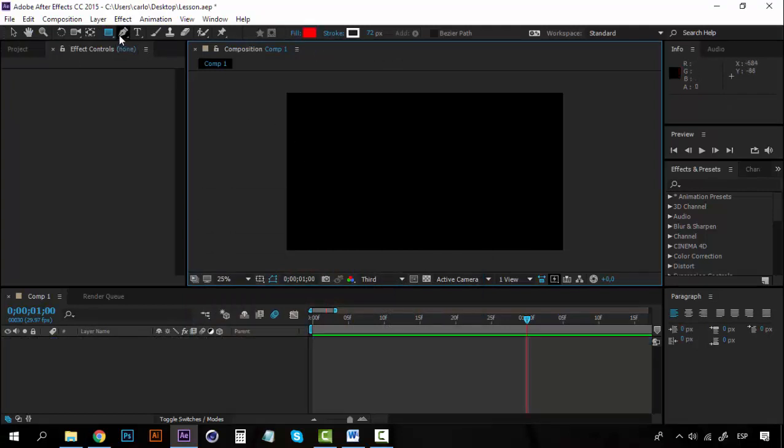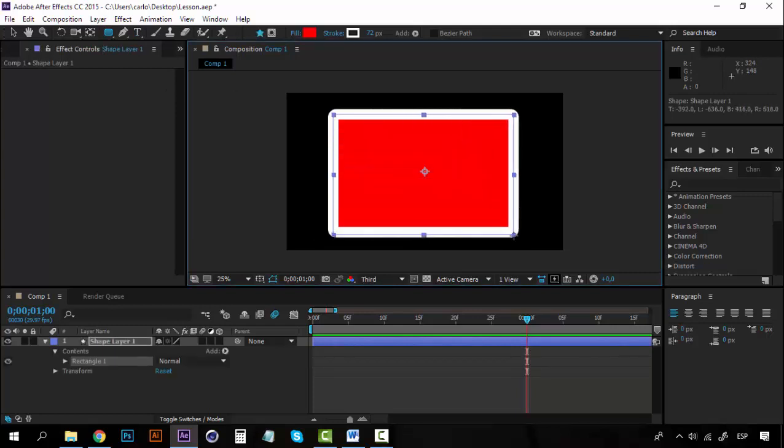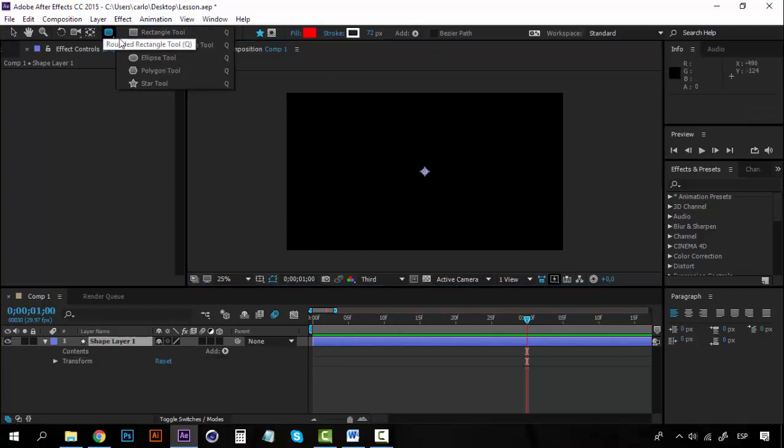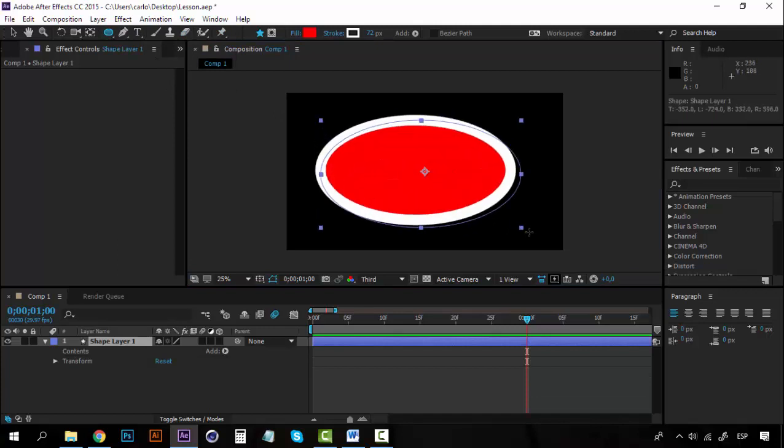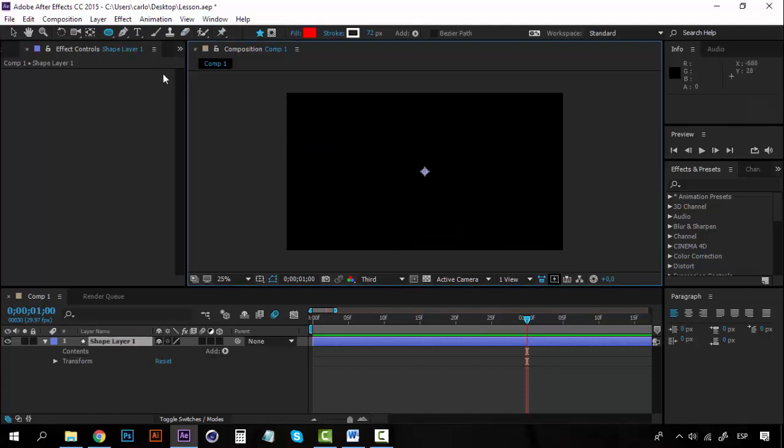We can create a rounded rectangle, which is the same as the rectangle, but the corners are rounded. We can create an ellipse. We can create a polygon, and we can create a star.